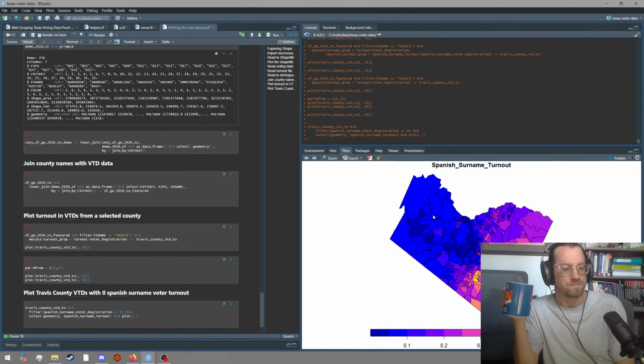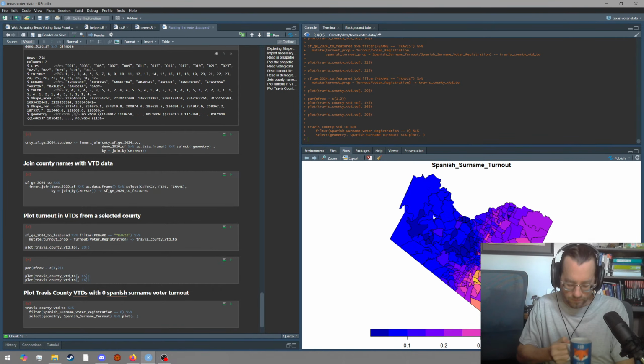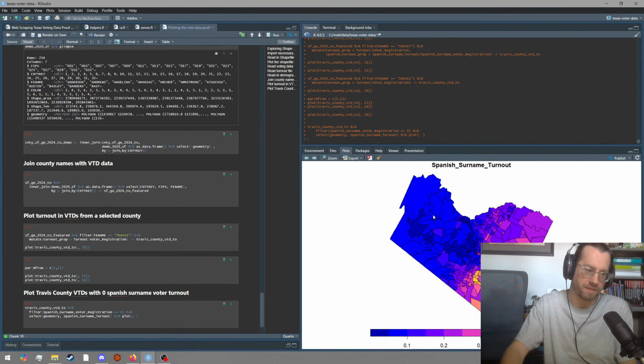Now the sad thing is that we really want better demographic data at the voting tabulation district level. That's what we want. So here, the best we can do is basically target by Spanish surname, which is not much, right? We want more that we can target on. We'd like to target much more specifically and much more accurately in each VTD. If you want to drive get out the vote campaigns, you're going to have to do a much better job. It has to be a personalized job. It has to be a message that resonates with the voter.